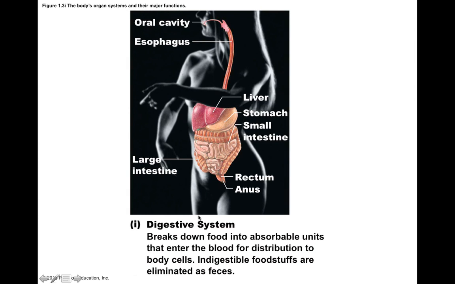Now, the digestive system is also an important organ system that is basically a muscular tube from mouth to anus and associated organs like your liver and pancreas and gallbladder. And it's essentially involved with digestion, which is basically the breakdown of food into more absorbable pieces. Now, it also helps to excrete wastes, and those are actually eliminated through feces through the anus.